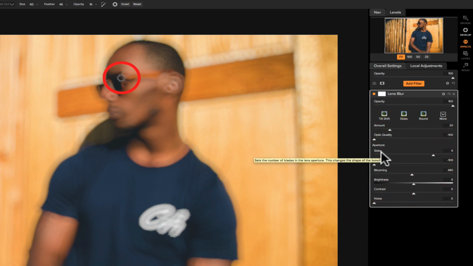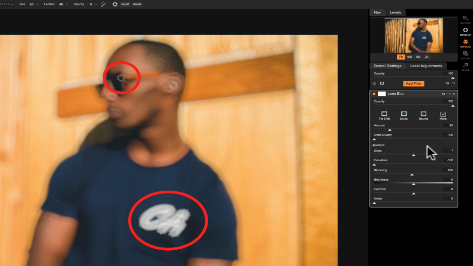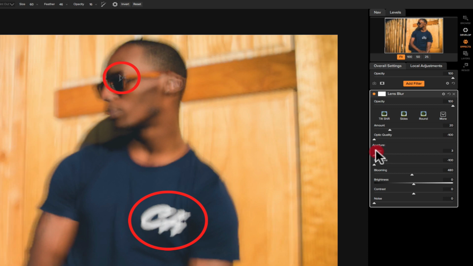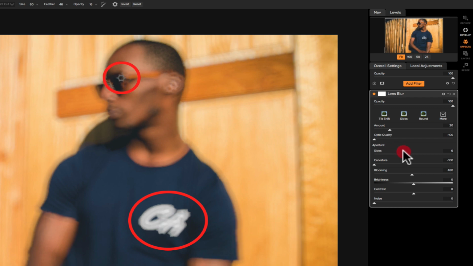Now the sides slider simulates the sides of your actual aperture ring inside your camera. I'm going to move it to the right. It'll show more sides. Now I'm going to move it to the left, and watch the shape change and morph. It's kind of pretty cool. And watch around here too. See the CA on there? Watch how the shapes change on that too. So you can be creative with these shapes. Here it looks like a star almost. There's another different shape, like a diamond shape. Okay, like a triangle there. So those shapes will morph and change, and you can use these for creative effects when you're making your images.